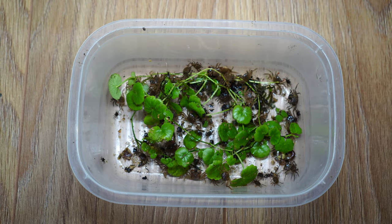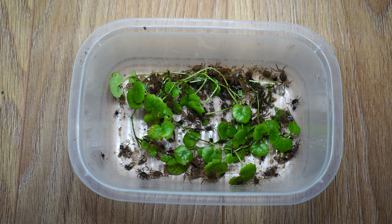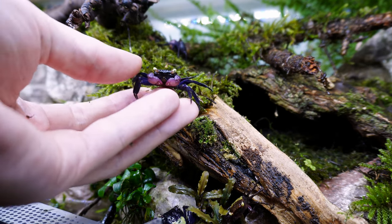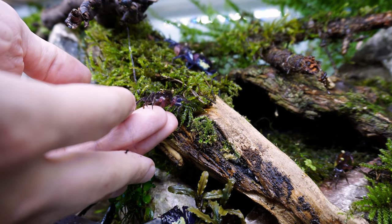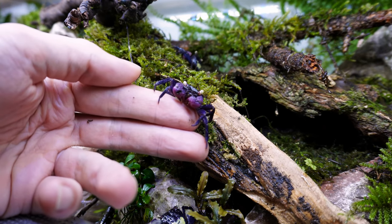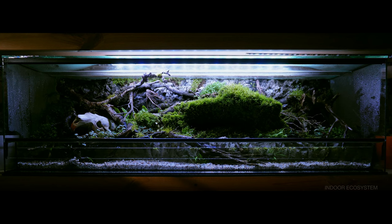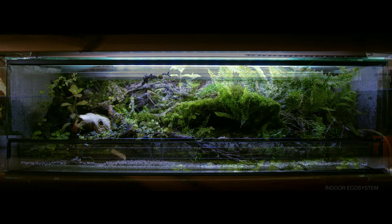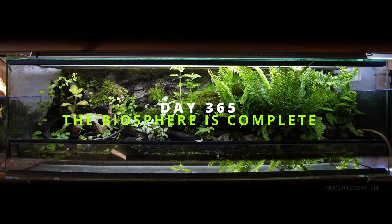If you're going with a tank this big, starting with a few crabs is a good idea because eventually you'll have more crabs breeding, giving them a lot of environment to grow up in without worrying so much about the cannibalistic nature of the crabs. For example, over the years I've kept 50 plus crabs in my 20 gallon long tank without any issues — that's a lot of crabs for that amount of space, but those crabs were all born and raised in the tank starting from just two original adults.